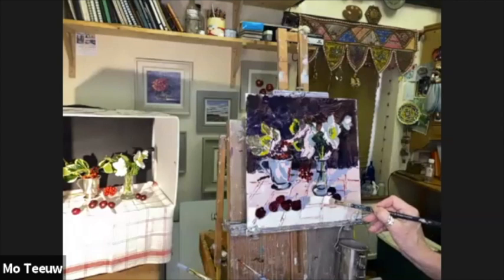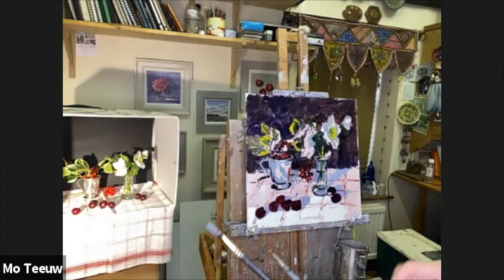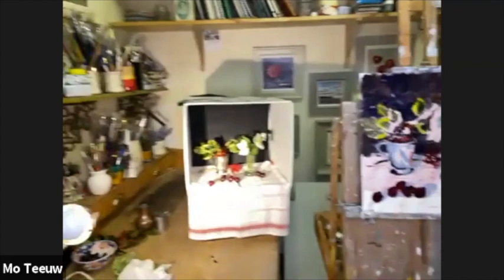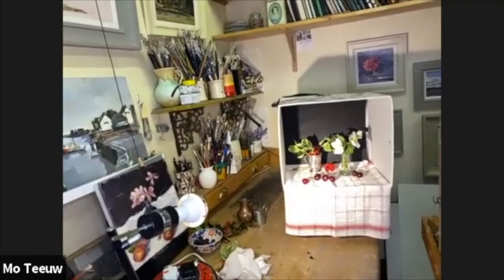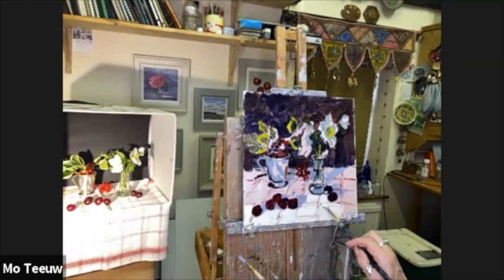I mean, when I buy them, I buy a big load, and I can't throw them away, though. I'm looking at my shelf over there, which I don't think you can see. Let me just turn you around. Can you see that shelf? All my brushes. So I'm not very good at throwing them away. I think, well, it'll come in handy. I'll use it again. Needless to say, I don't.